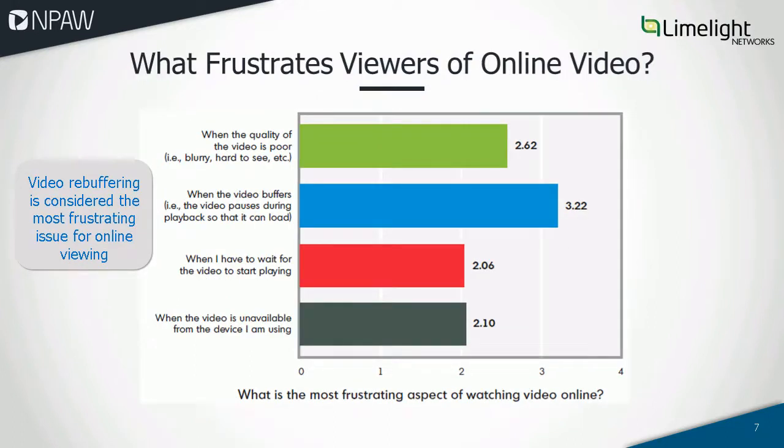Now, what frustrates people? So, all is not well. People have come to expect that mobile video will have the same quality of experience, as they say, just like TV. So it just works, and it's high quality, there's no rebuffering, et cetera. And that's the expectation. So despite all the challenges of delivering over a mobile environment and securing the content and all this stuff, the expectation is that it's perfect.